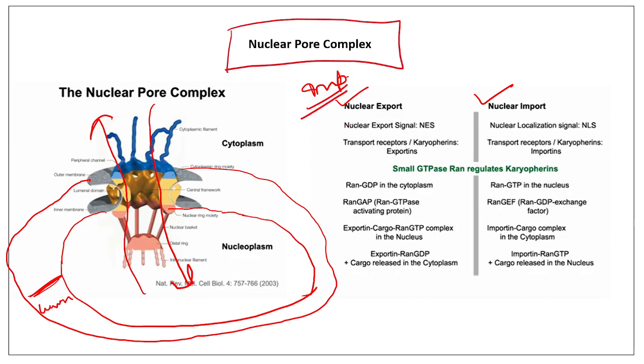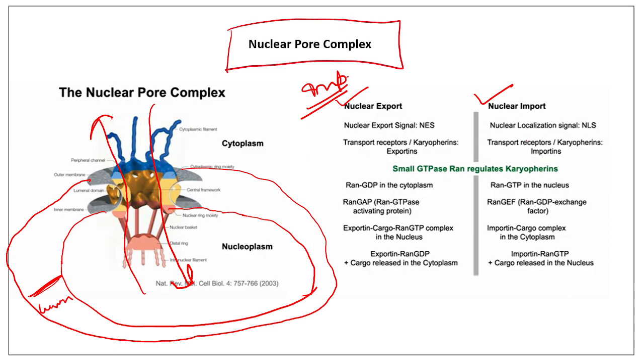So nuclear export requires nuclear export signals, and import requires nuclear localization signals. If you have to export, meaning giving it outside, bahar bhejna, for RNA to go out from the nucleus to the cytoplasm, it needs a nuclear export signal. For something to come inside the nucleus, it needs nuclear localization signals. The receptors for export are karyopherin exportins. Here the receptors are importins.